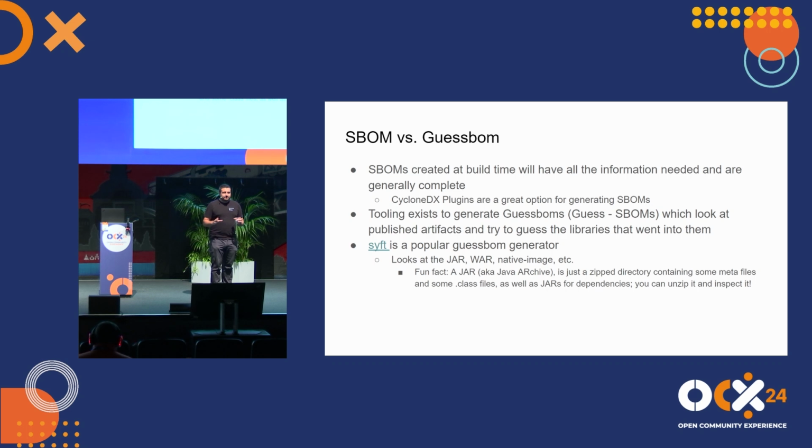But there's also the idea of a guest SBOM. A guest SBOM is if you're given a final artifact, say a jar, and for those that didn't know, a jar is simply a, I believe, gzipped thing, so you can un-gzip it and look at all the class files inside. Basically, there are tools out there, including Syft, which is a popular open source library, which will take your jar and will try to guess what libraries are in there. Generally, these are a little bit less precise and might miss some dependencies as compared to the SBOM you build at build time. So basically, you can build an SBOM either before or during the build or after you've built software. The recommendation is to do it at build time because it'll contain all the information it needs.